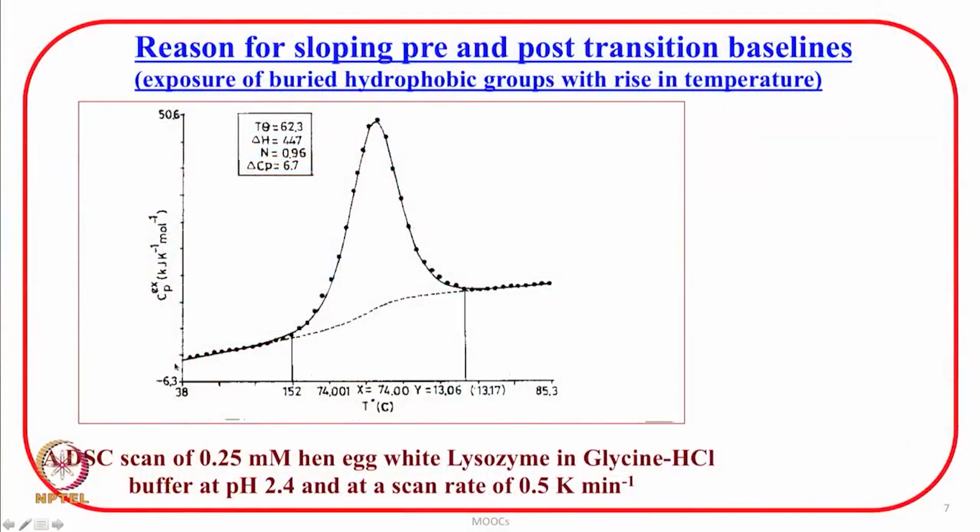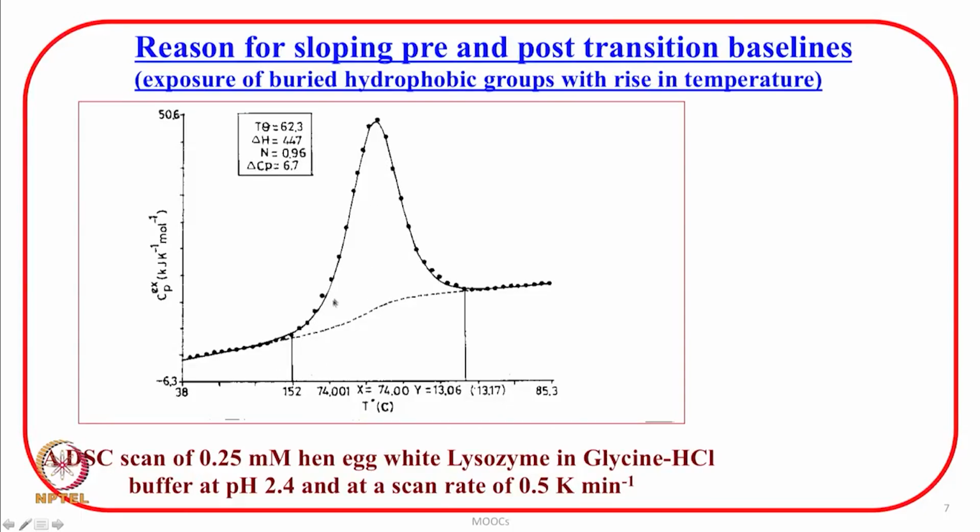This is what I was commenting upon, that if you increase the temperature, there is an increasing amount of degrees of freedom and relatively larger exposure of the hydrophobic groups towards the solvent, leading to an increase in heat capacity. And when there is a sufficient amount of heat for the protein to unfold in a cooperative manner, you see the transition appearing here. It reflects the cooperativity of the process, giving us another conclusion that unfolding is a cooperative process. A cooperative process is the one in which one event facilitates the next event.